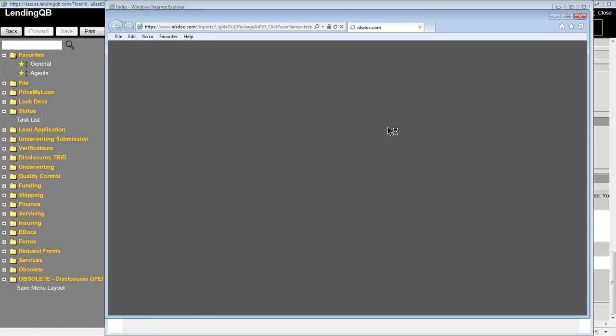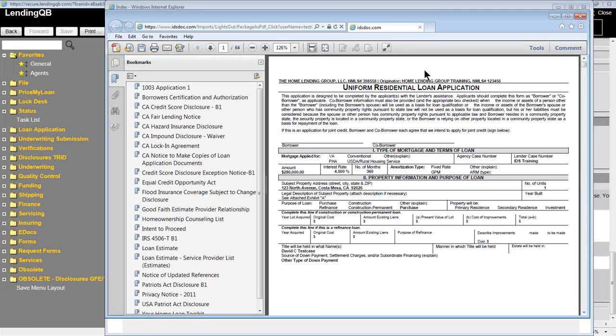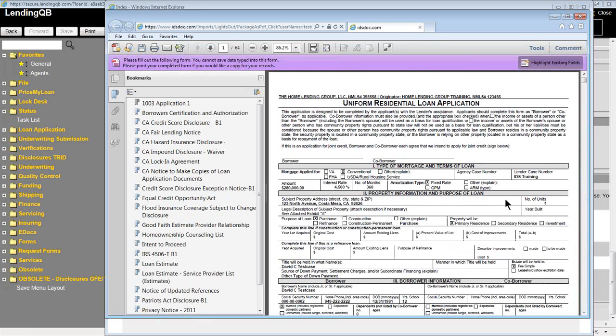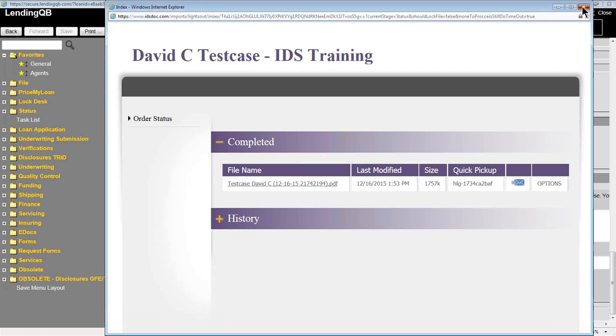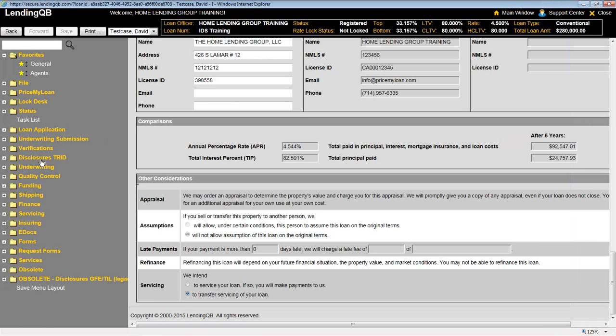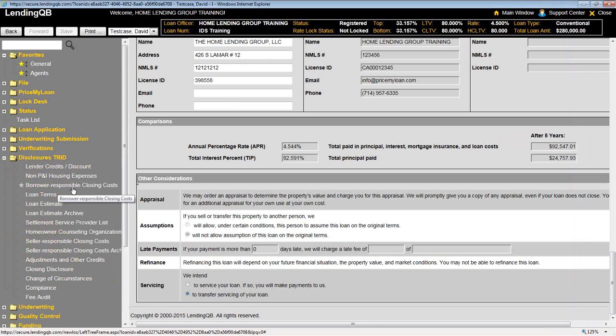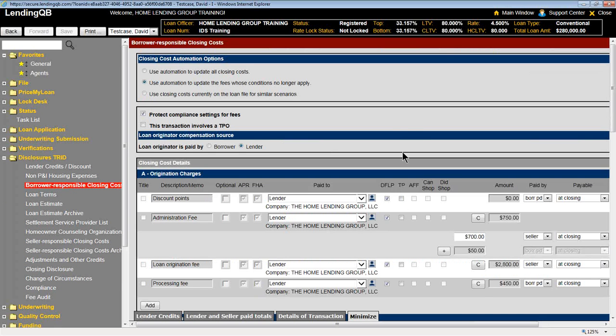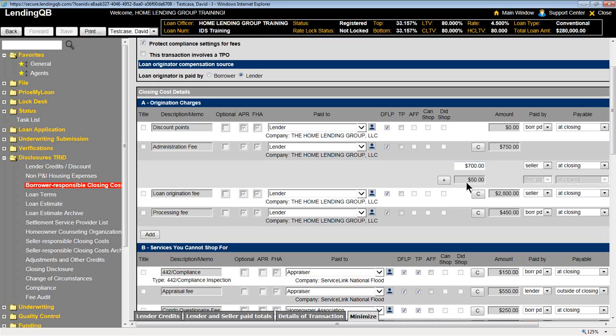Now, let's say that I've determined that, oops, there's a mistake. So I'm going to go ahead and close this down. I'm going to go back into my closing costs. Let's say that's where my mistake was.